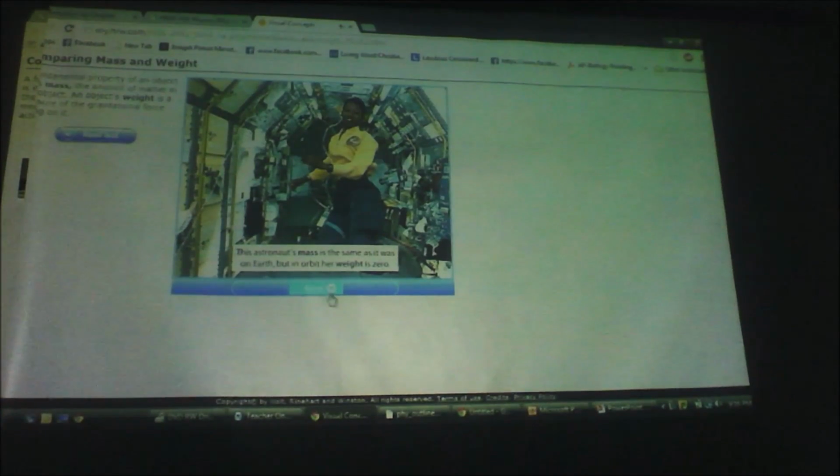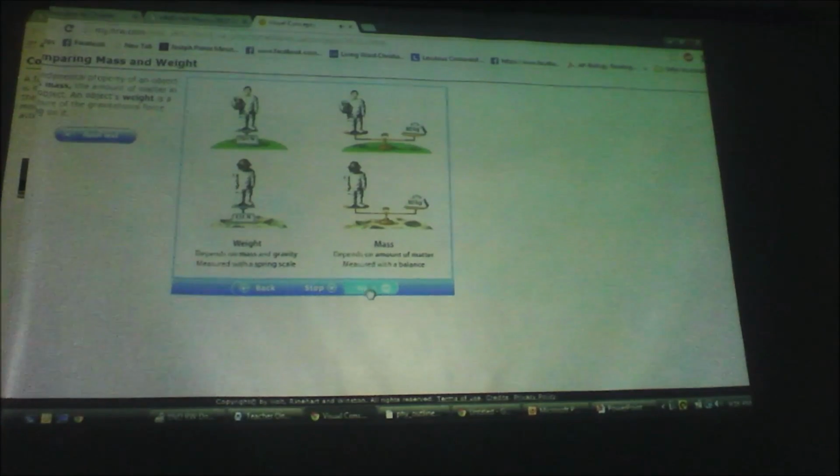The mass of an object depends on the amount of matter the object contains. As long as the amount of matter remains constant, so does the mass of the object. The weight of an object depends on the force gravity exerts on it. Therefore, if the force of gravity on an object changes, so does its weight. The weight of an object depends on gravity. Changing an object's location will change its weight.